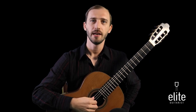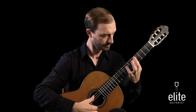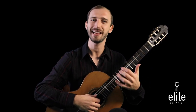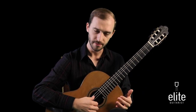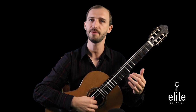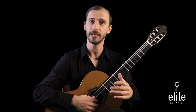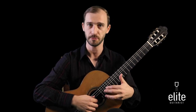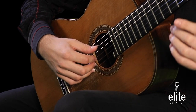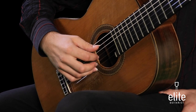As we start the piece, the first thing you should notice is that there is a line in the bass, that's our cello, and then there is this sequence of answers on the treble strings. And if you look on the music, you will notice that the treble strings actually play the same thing all the time until bar 8. There is no change in the accompaniment, in these notes that you play as a response to the bass. It's literally just the third, second, and first strings played together with your index, middle, and ring finger, IMA.